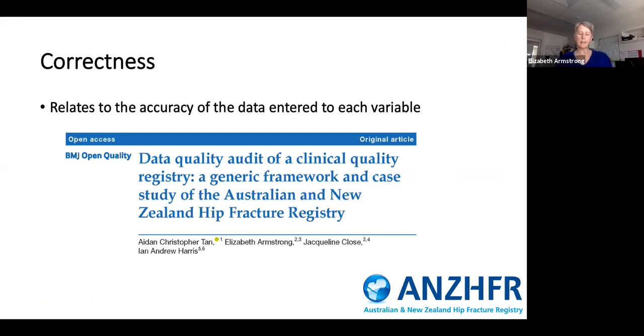In 2018, the ANZHFR undertook a pilot project to trial a method of checking data quality, and it has since been replicated by one New Zealand site. The framework developed was published in 2019. Sites may use the same method should they wish to include a process for checking the accuracy of the data held in the registry. The registry suggests randomly selecting 10% of records for audit. For small volume sites, a minimum of 10 records are suggested, and for large volume sites, a maximum of 25 records.